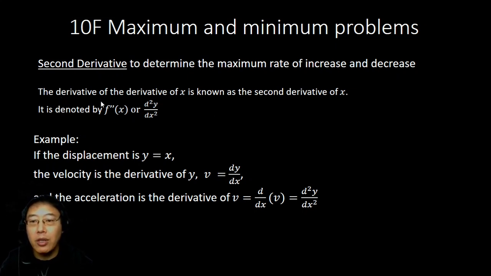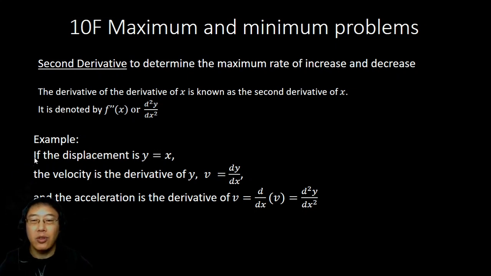So the definition of the second derivative is the derivative of the derivative of x, also known as the second derivative of x. It's annotated f with 2 dashes, which is probably the quickest notation for you to do in your workbook. You will also encounter d2y over dx squared. That's the common notation you find in texts or references online. In your workbook, just use this notation.